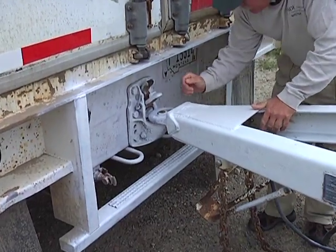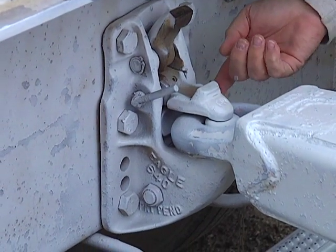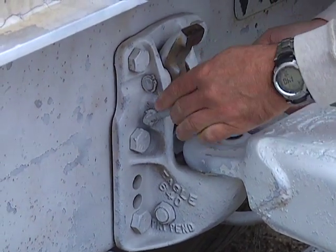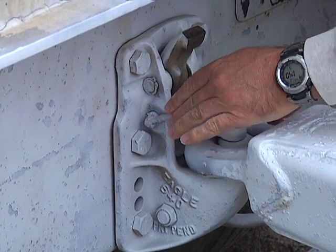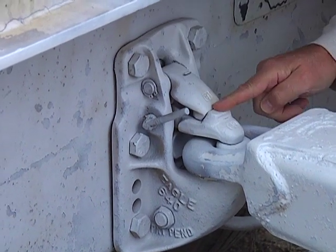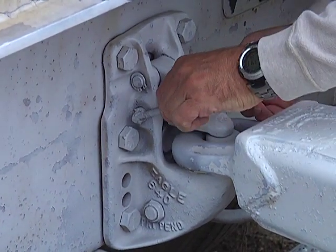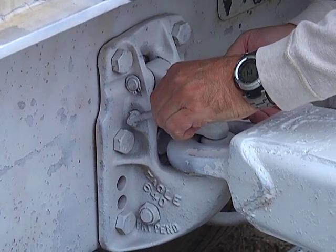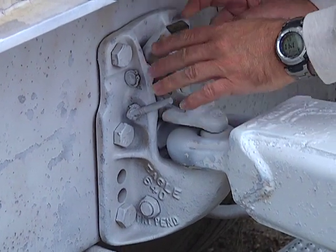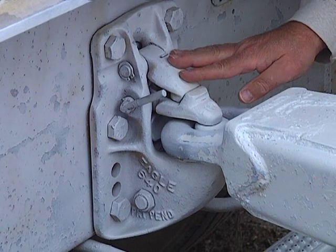We're in. Latch one comes down. It's really a double safety mechanism — it can't come up again as long as the integrity of these parts is okay, and the driver has to look at that during his vehicle inspection. Safety lock number two comes down, and that assures that even if there was a failure somewhere in route of the latching mechanism, the safety lock will provide double insurance on the latching mechanism.